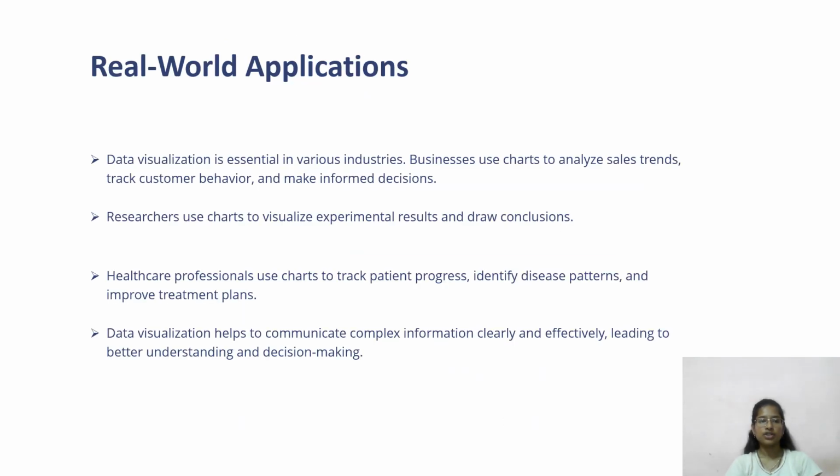Real world applications. Data visualization is essential in various industries. Businesses use charts to analyze sales trends, track customer behavior and make informed decisions. As we have gone through three charts, first is the line chart, which is used in finance to track stock prices or in meteorology to display temperature changes over time. The next we have seen is the bar chart, which is employed in business to compare sales figures across different products or in demographics to show population distribution.